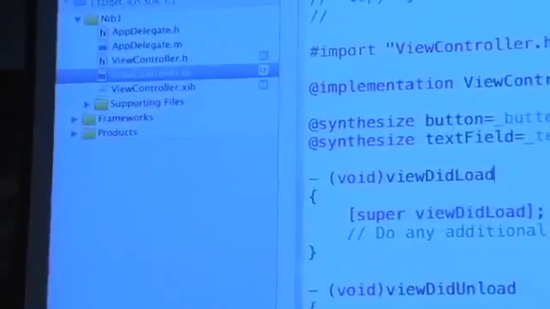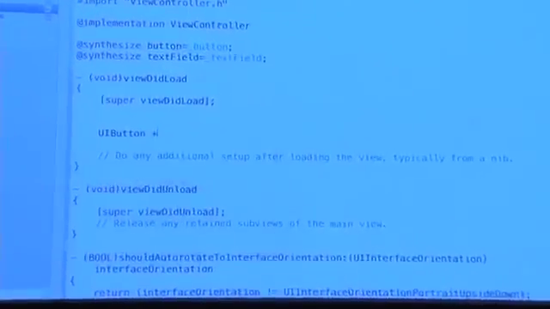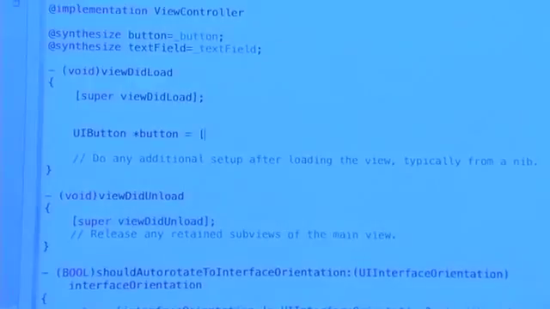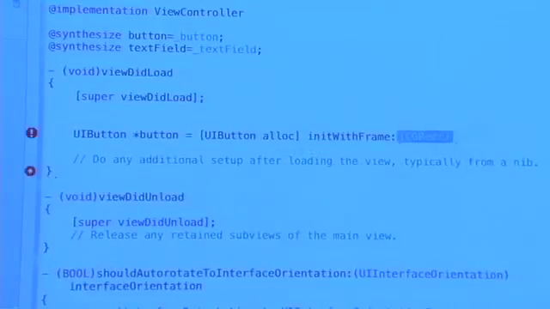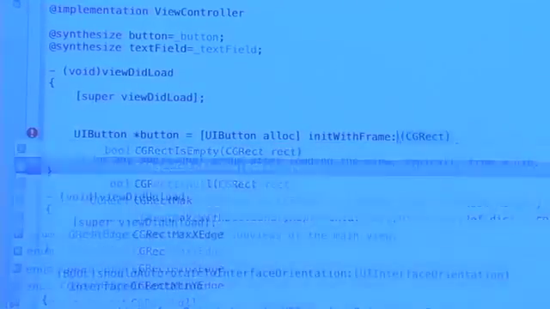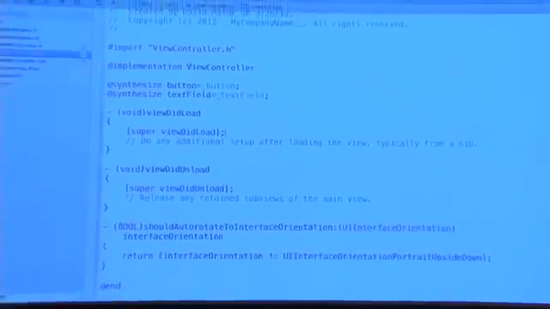So really, alternatively, I could be doing something like this in code. And we'll see an example before long where you will actually do something like UIButton *button gets UIButton alloc, and then you'll call its init method, and so forth. You can do this all manually, but the nib file is just kind of hiding those details, at least for things that are just easier to do with a WYSIWYG editor than with code sometimes.